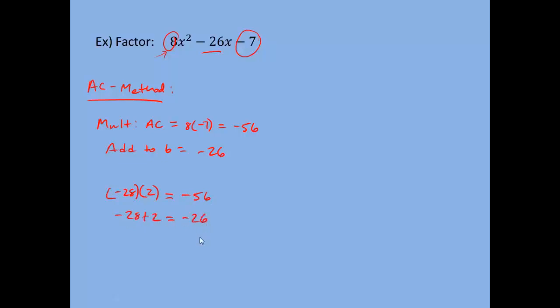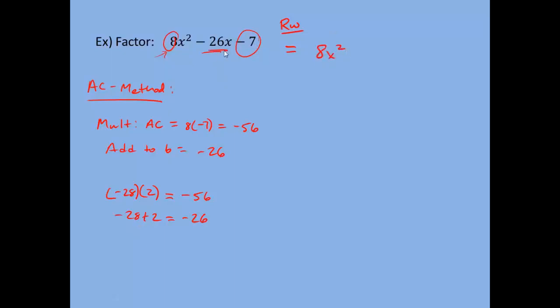Remember, these numbers are unique. Now, once we have these numbers, remember, the next step, and it's very important you realize this, is a rewrite step. You're just rewriting this original expression, and what you're rewriting is the middle term. You're breaking up this middle term based on the numbers you found here. So the ends are going to stay the same. So you're going to have 8x squared.